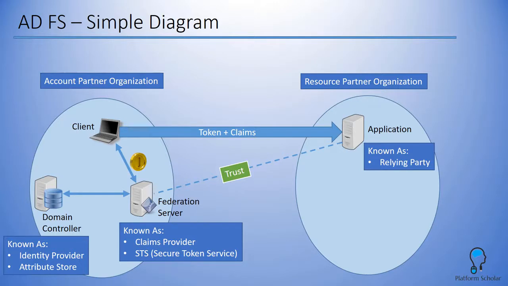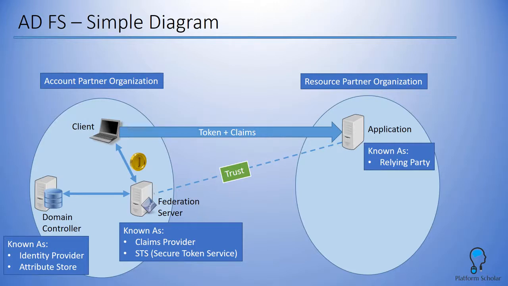Now, with Federation Services, we don't want to have to authenticate to Office 365. We want to use our internal Active Directory authentication and then have Office 365 trust that we are who we say we are. In order for that to happen, there must be a trust between Office 365 and local Active Directory. So when we want to access the resources in Office 365, we're not going to be sending it credentials like username and password. We're going to be sending it a token and claims, or claim statements. You could say that the claims are part of the token, but regardless, the token plus the claims equal the information that we're sending to Office 365.